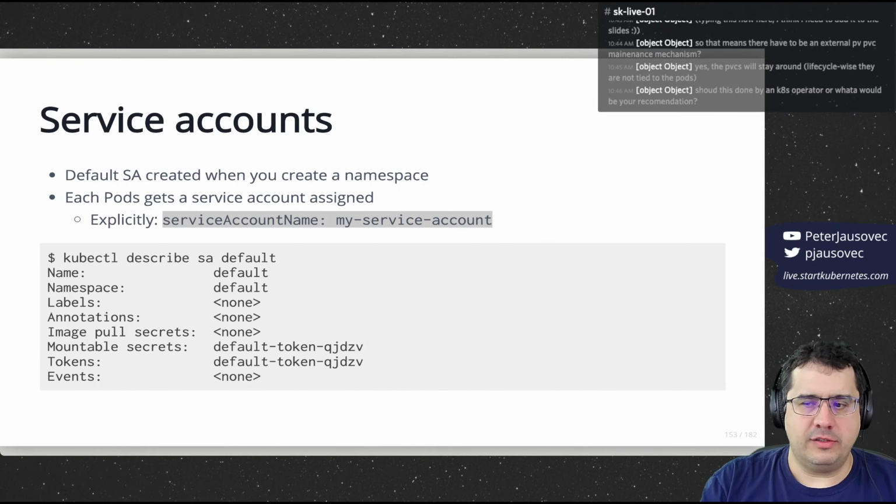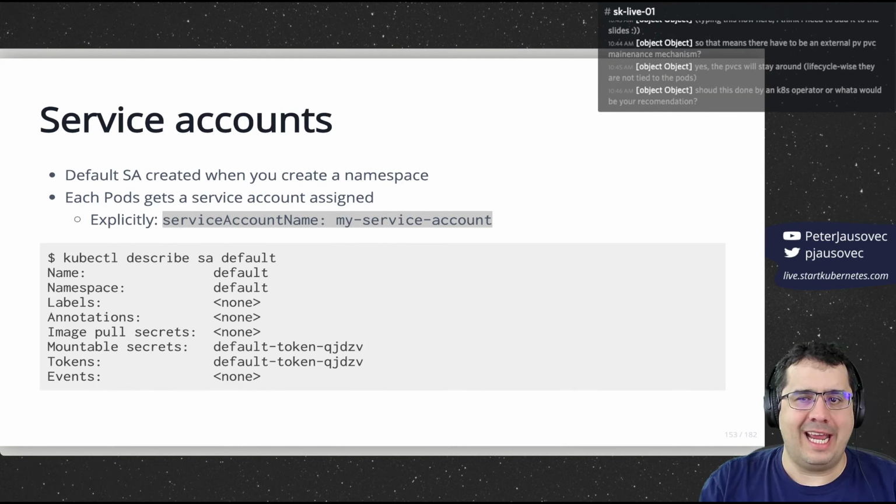A default service account will always get created for you whenever you create a new namespace, right? That default service account is then used for all the pods that run in that namespace, unless you explicitly specify a different service account to be used by your pods.